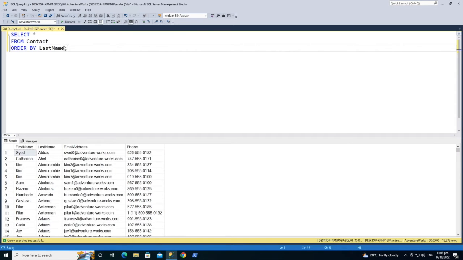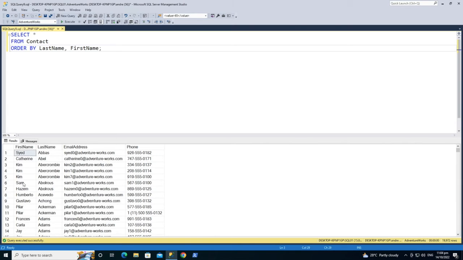Now, the order by also allows for you to sort by multiple columns. So what we'll do is we're going to add the sorting criteria to include the first name. Now, we're going to sort both by last name and first name in ascending order. So we'll separate the criteria by including a comma and then specifying the next column. And because we are not telling the database the order we'd want to sort the information, it will default to sorting the information in alphabetical order, in ascending order.